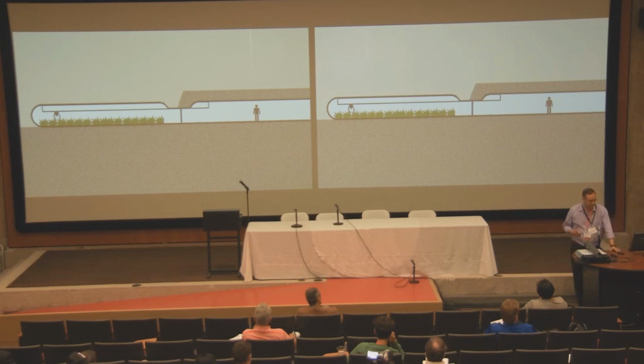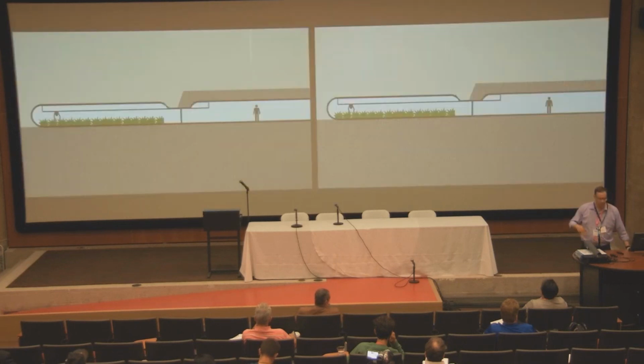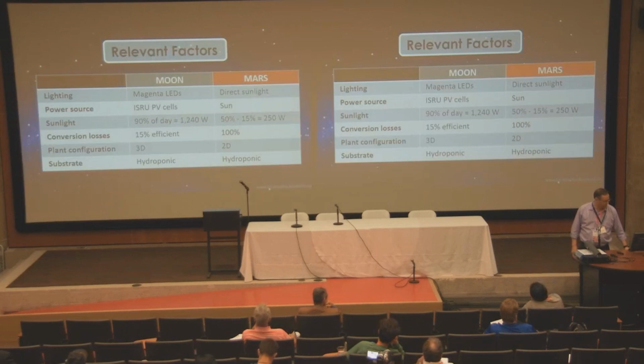Another way, which is a real possibility, is to go full robotics, with artificial intelligence systems planting and figuring out where to cut and harvest. But these systems also need to be able to repair pumps, and that can be complex. I suppose maybe you could pick them out and then bring them in. You could have a hybrid system, bring them to the crew and they could work on it. So there are some possibilities, and I'm not going to jump right now to saying which one I think works best.